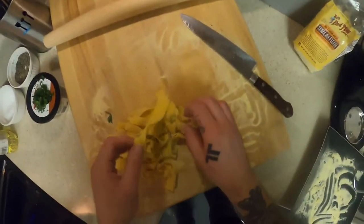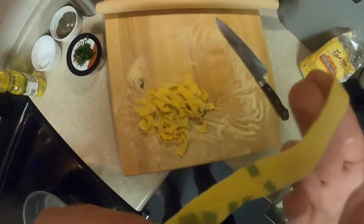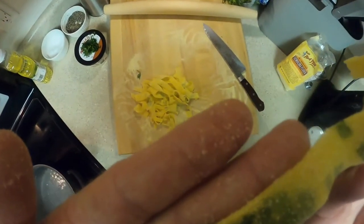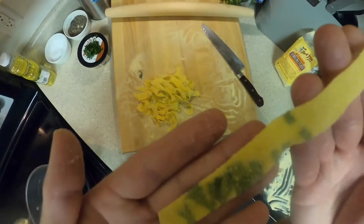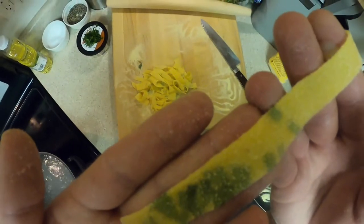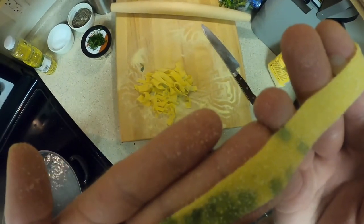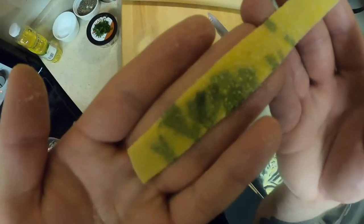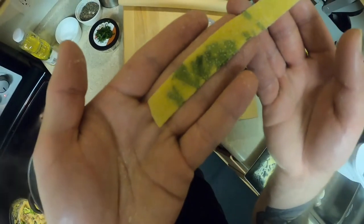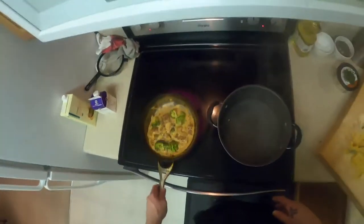But we got our parsley dough here. So it literally has pieces of parsley laminated into the dough. I don't know if you can see that. I'll try to hold it up to the camera. Wait for the massive delay from an iPhone to Twitch, because that's what it does. So yeah, you can see that dough in there. The parsley in the dough.